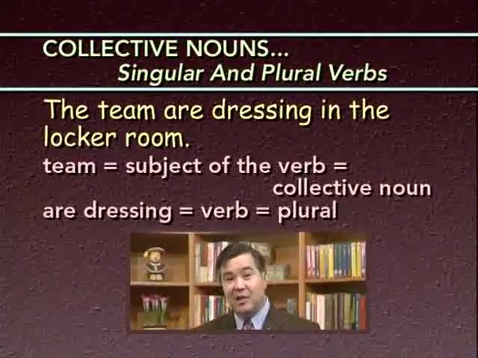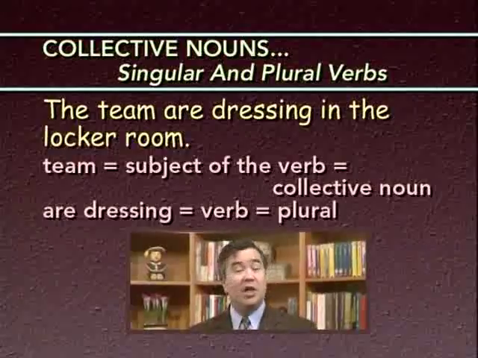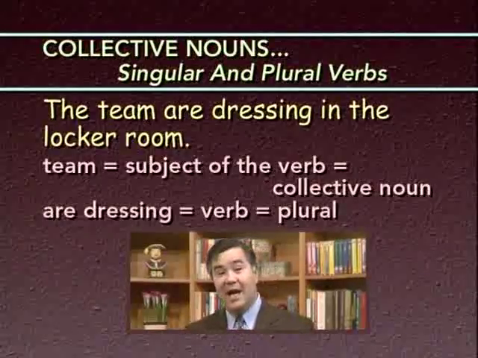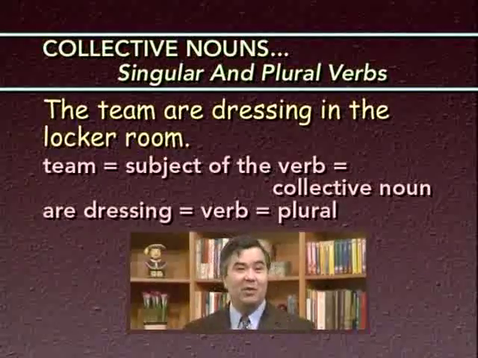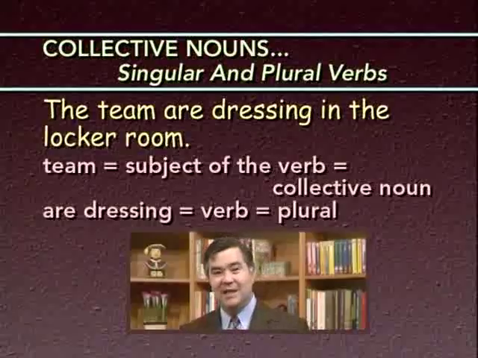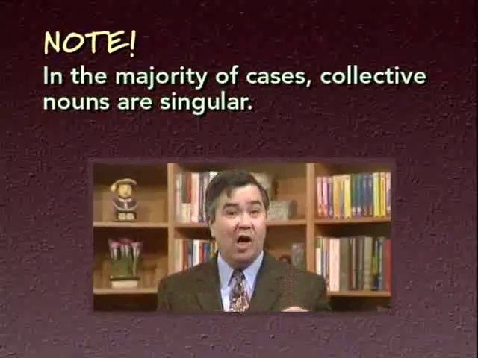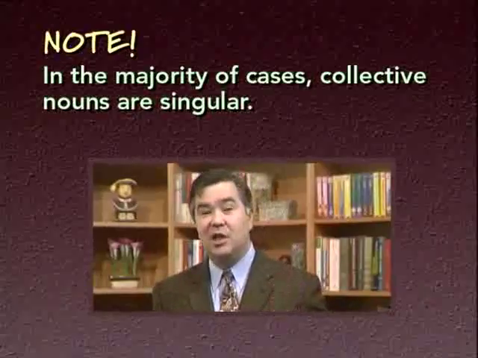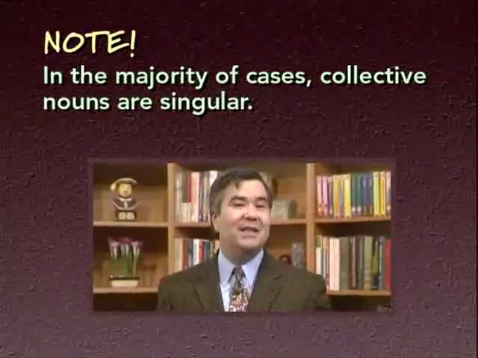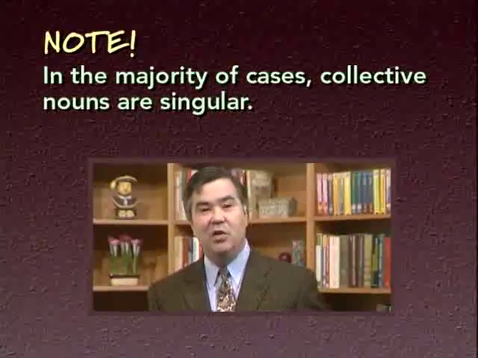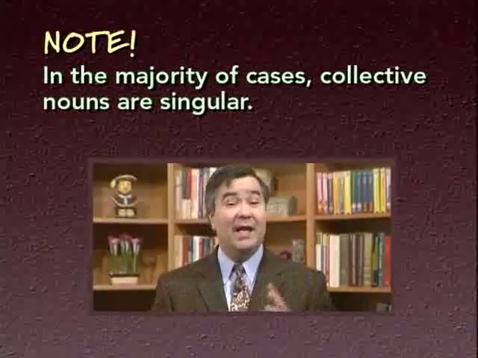So in this case, the collective noun is being used to refer to a group of people who are doing things separately. And that's why treating the collective noun as plural and using a plural verb is appropriate in this sentence. I'll point out that in the majority of cases, collective nouns are singular and are used as such. So when in doubt, go with a singular verb, because in most cases, when a collective noun is used, the group is being referred to as a whole.